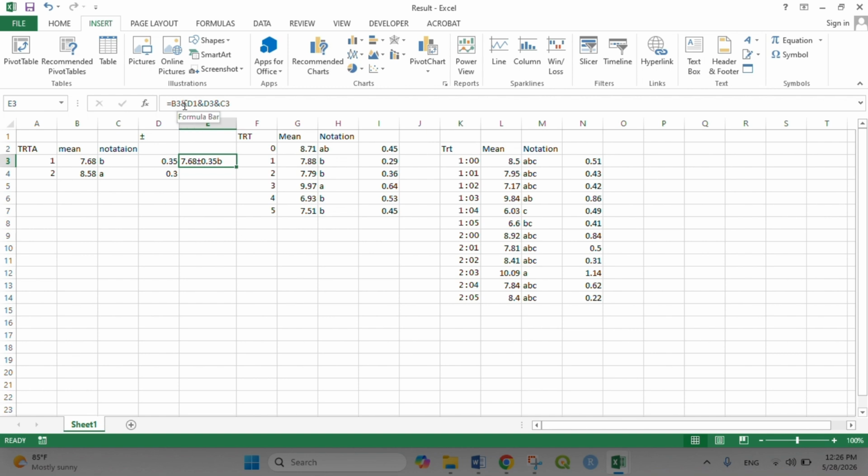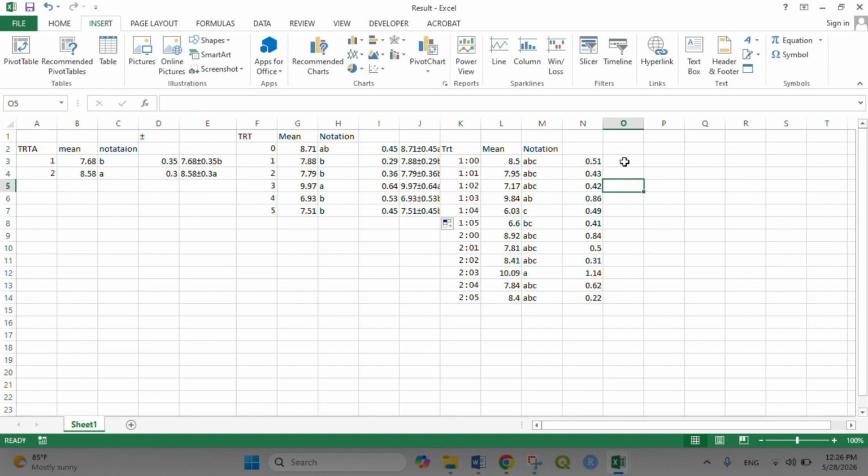After that, freeze the column D and then drag this column. So the result is here. So for this, mean value and plus-minus notation and SEM value and notation. Let's also freeze the plus-minus sign here.